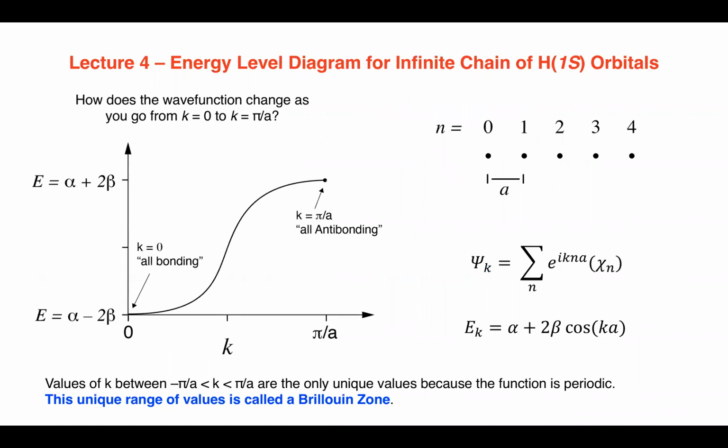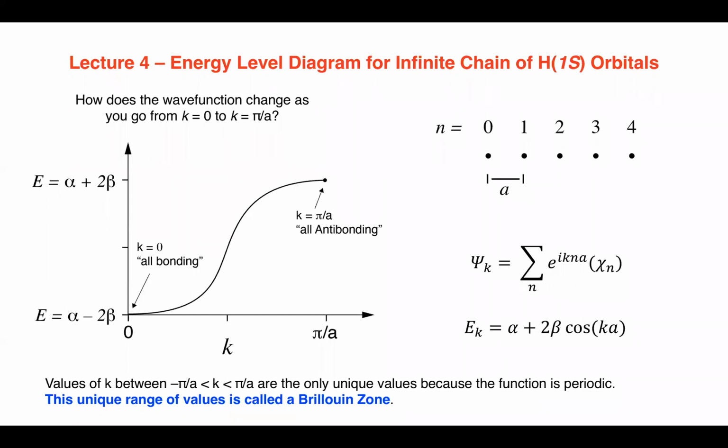Now, we looked at the Frost circle. You remember the Frost circle, and we came up with this cosine function that can give you the energies of each of the MOs. We can do that same sort of thing here, where E of k is alpha plus 2 beta cosine Ka. And beta, remember, is the orbital interaction energy. So just like in a molecular orbital diagram for benzene, the range of energies that you get for all these wave functions goes from alpha plus 2 beta to alpha minus 2 beta.